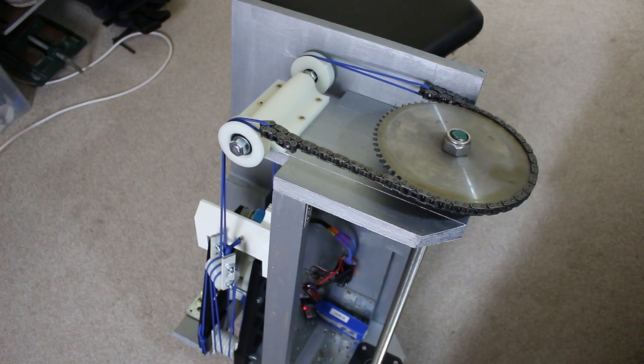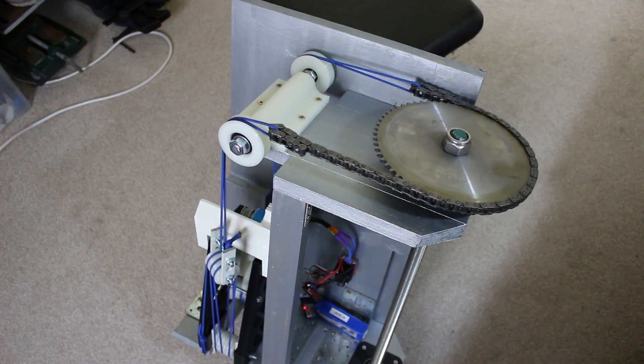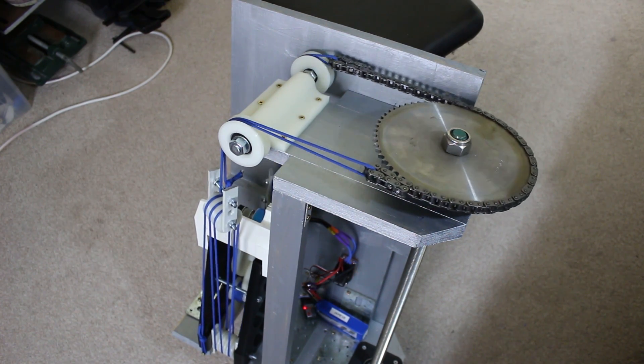Last time I built the backpack, which is going to have the arm moving in one axis. We've still got two more axes to build, but everything was getting quite heavy so the plan is to build some sort of base. We had a poll in the video to decide whether that should be a wheeled base or powered legs. Everyone voted for powered legs — you can check that poll in part 6 — so now we need to discuss how we're going to build some exosuit powered legs.